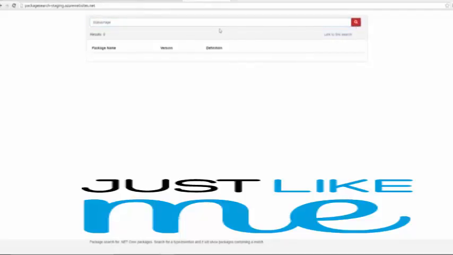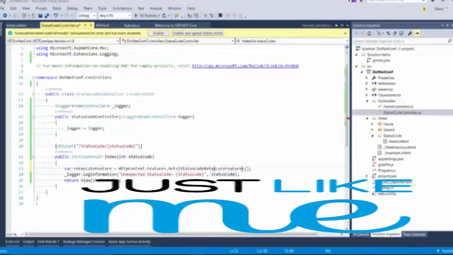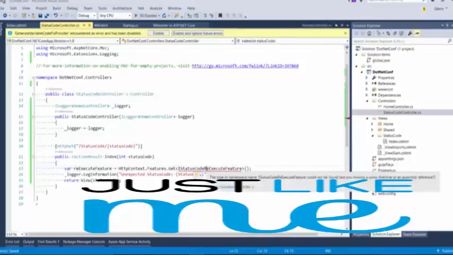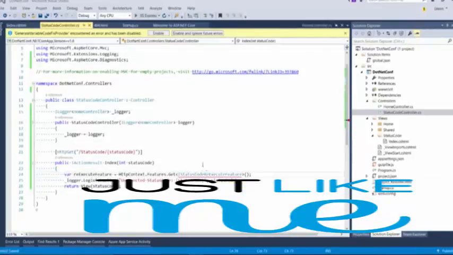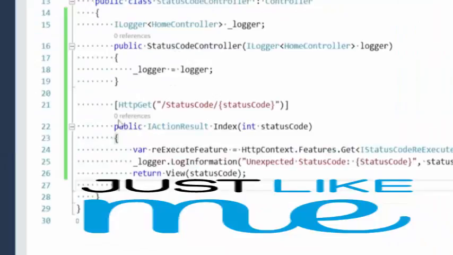Aha, IStatusCodeReExecuteFeature. Isn't that exactly what I just typed? Ah, status code, not status page. Okay, so we have IStatusCodeReExecuteFeature.